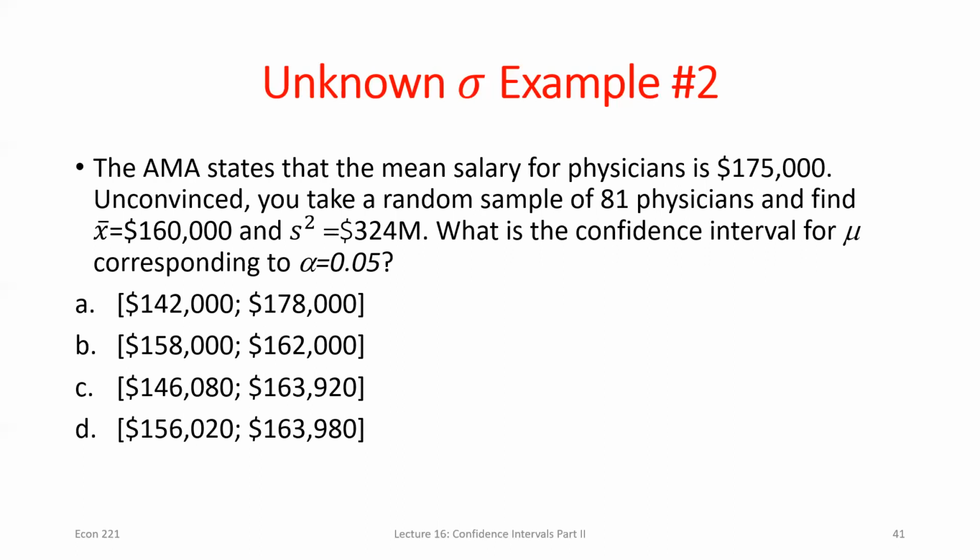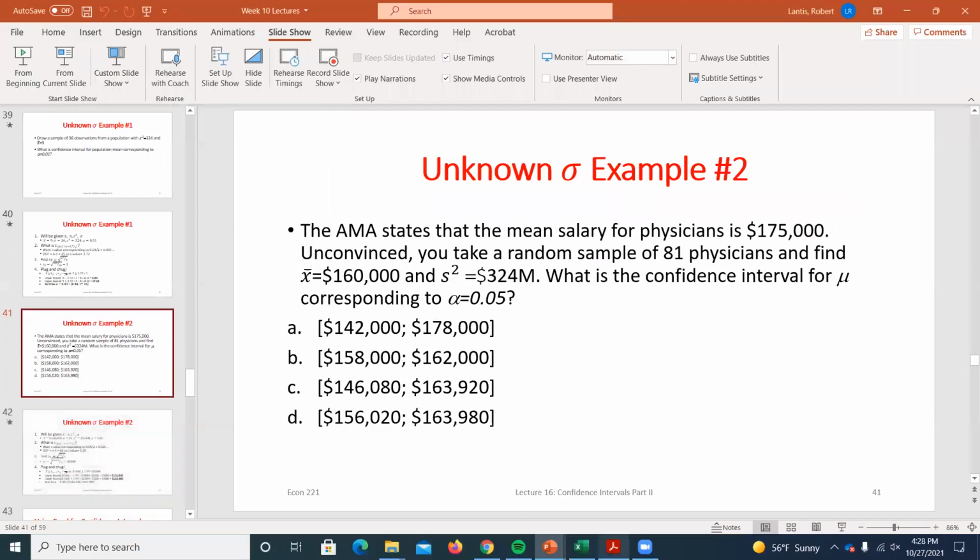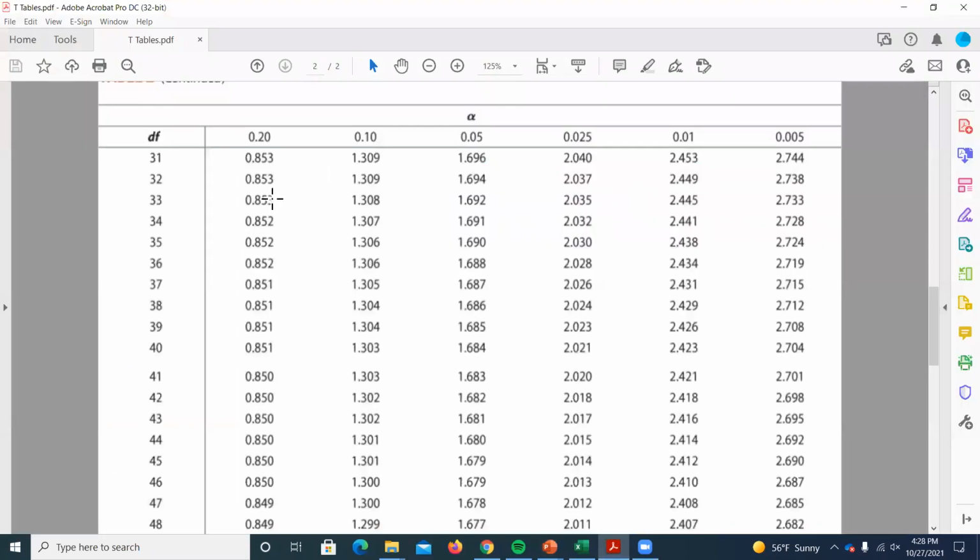Okay? So alpha over 2 would be 0.025, and my degrees of freedom here would be what? 80. Yeah, just n minus 1, so 81 minus 1 would be 80. So I go to that table, I've got my degrees of freedom of 80. The area I want in the upper right tail would be 0.025, right? Half of alpha in each side of the interval. So 0.025 is the area I want.